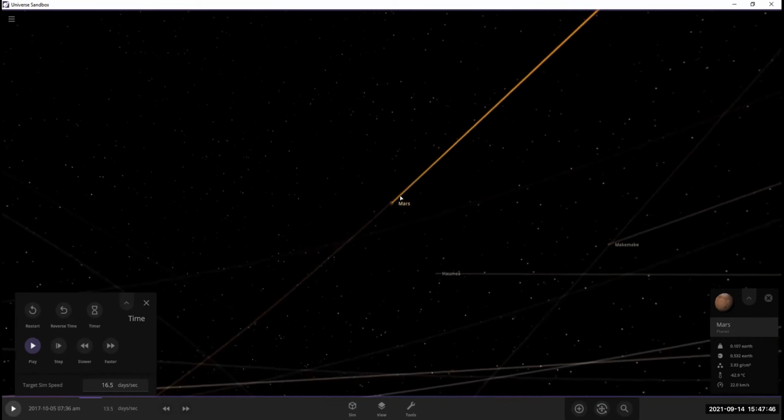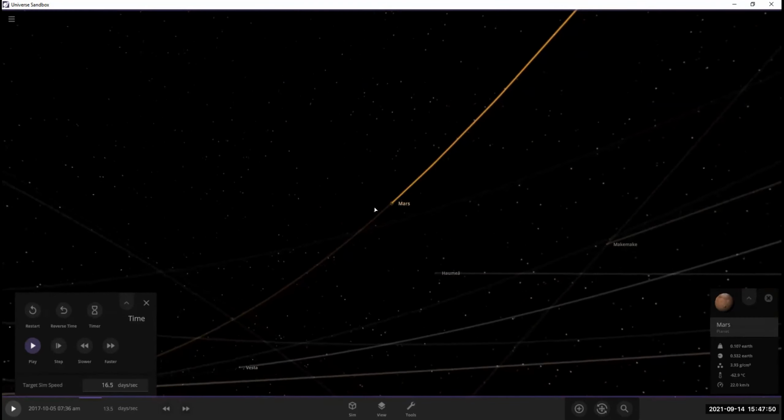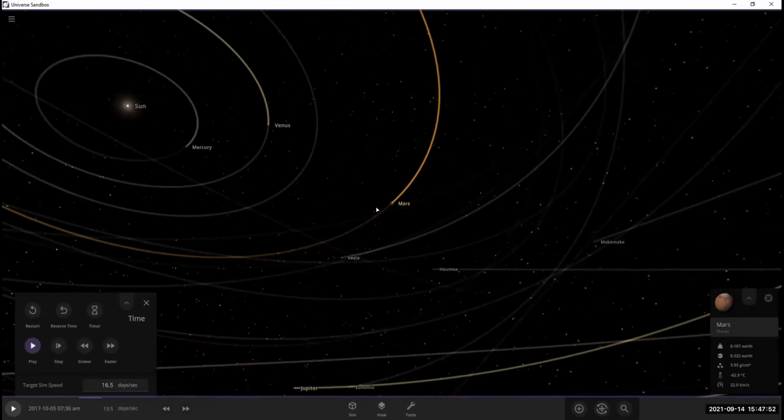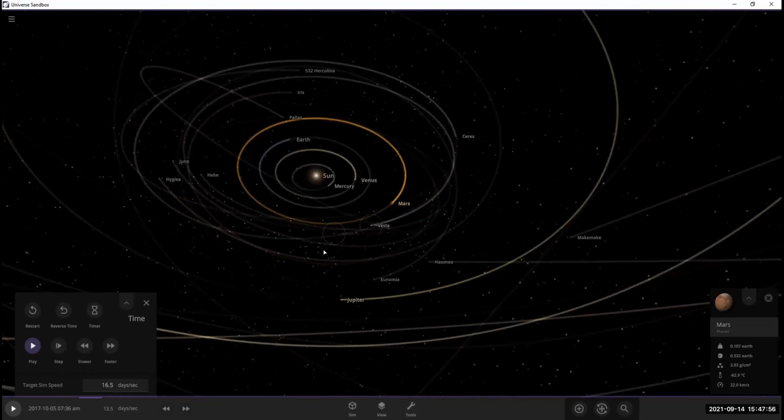Okay, after Mars, of course, comes Jupiter. But before I go to Jupiter, let me see if I can find Ceres, because Ceres is between Jupiter and Mars, and I'm going to briefly talk about that. And it should be somewhere in, here it is, okay? This is actually a dwarf planet, and it exists in the asteroid belt with a lot of asteroids in there. Of course, Jupiter comes in, and Jupiter is interesting in its own features.